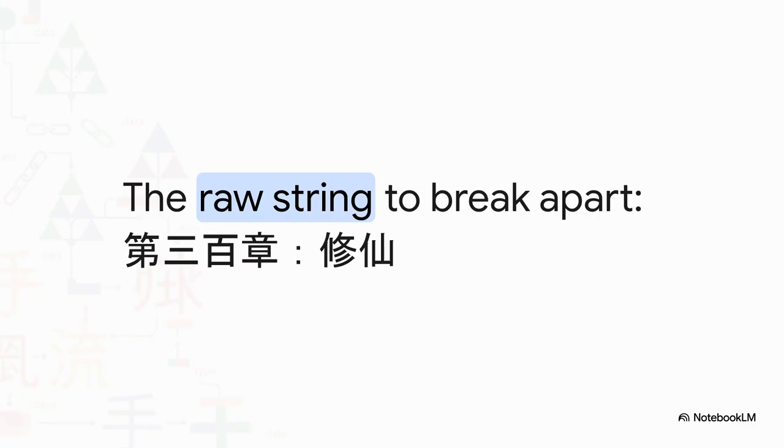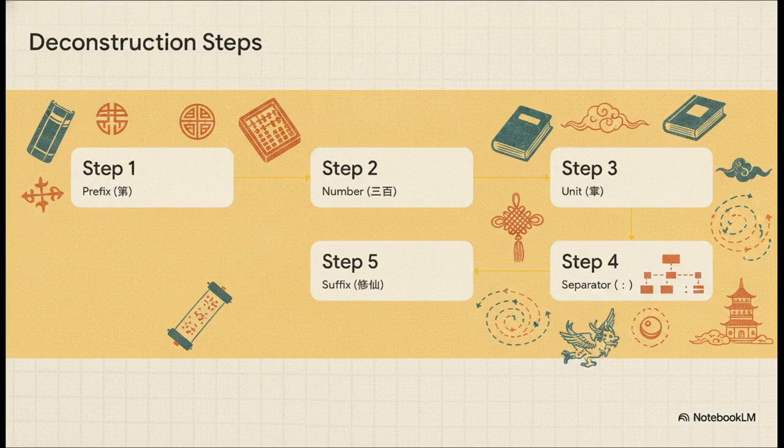Now, to handle a conversion like this effectively, you can't just blindly hit find and replace. That's just going to break things. You actually have to take a raw, totally unstructured string, like the one we're dealing with here for chapter 300, and figure out a clever way to break it apart so the system actually understands what on earth it's looking at. To really tame this chaos, Ang systematically deconstructs the messy string into 5 distinct, super manageable components.